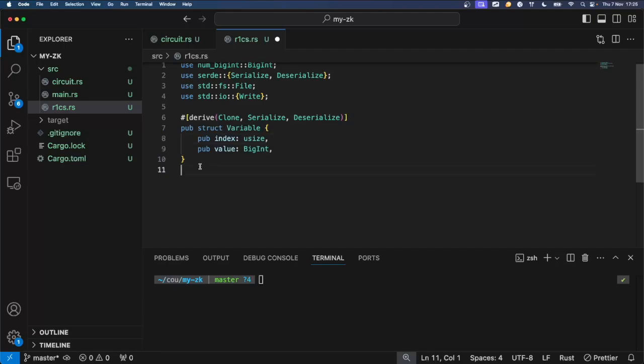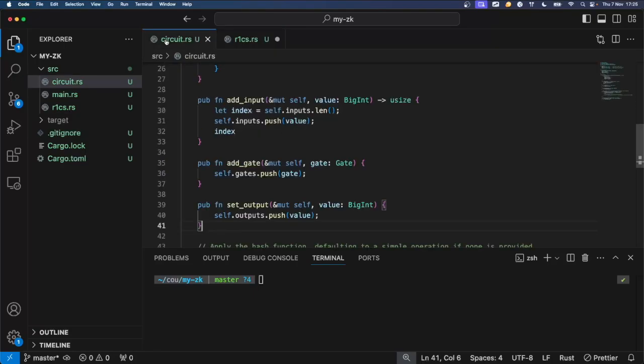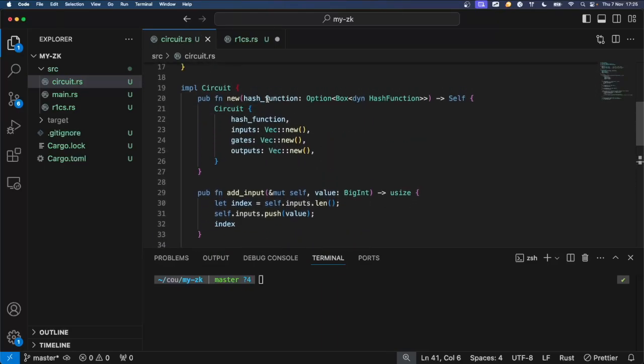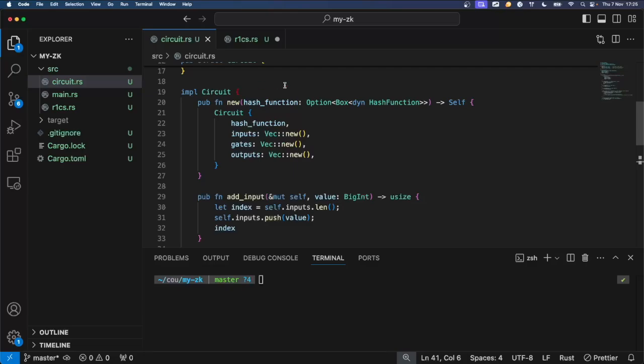So we're going to have the variables. What we're going to do is, the circuit, if you remember from my first video, it's the high level representation of the constraints we're going to work with to generate the proof, so the inputs and the outputs and the gates. And we also have the circuit.